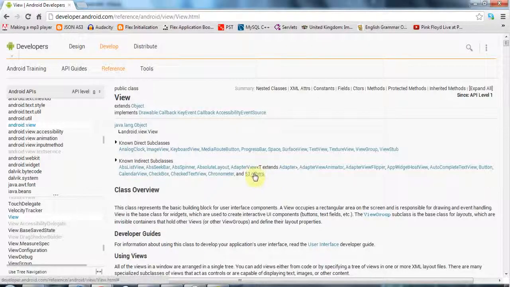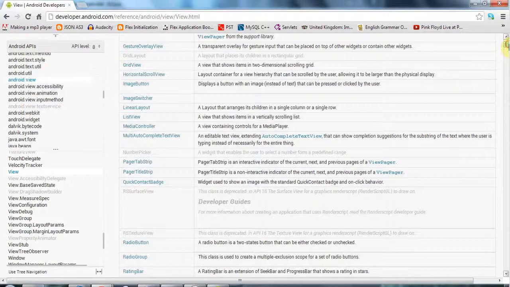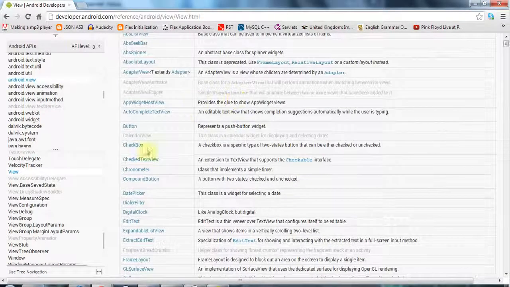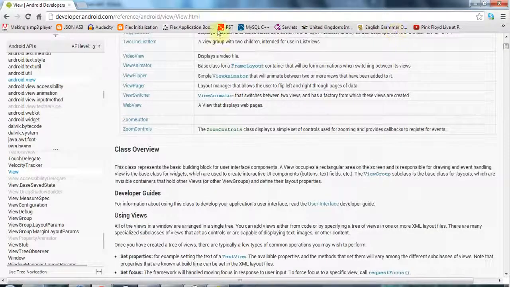If I click on this to expand the list, there's a whole load of stuff in there. In particular, we've got buttons and checkboxes, and we're going to use EditText in this tutorial. There's all kinds of things here, chronometer, video view, image view, and so on.